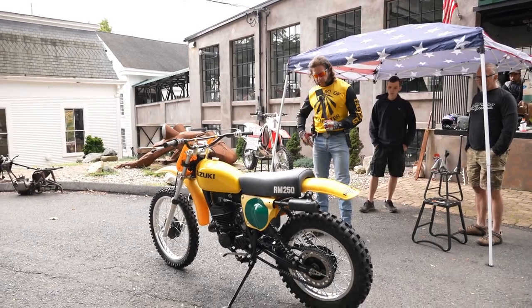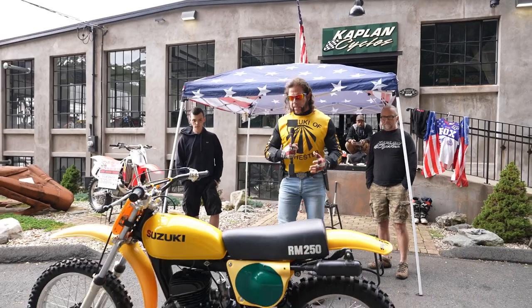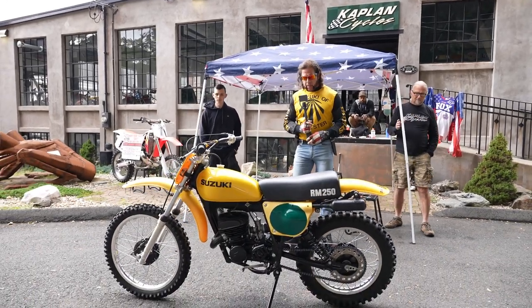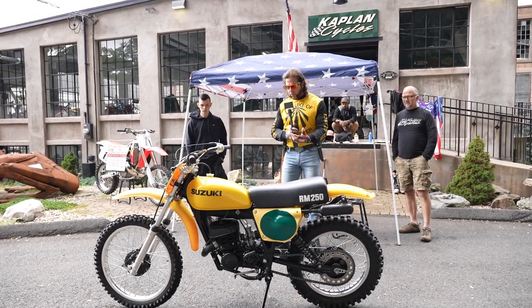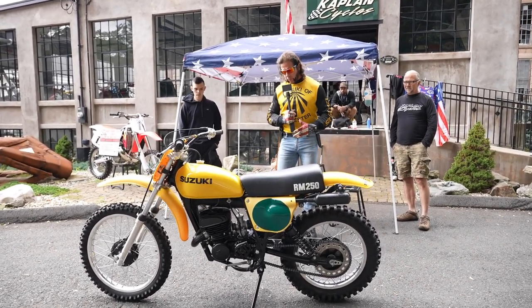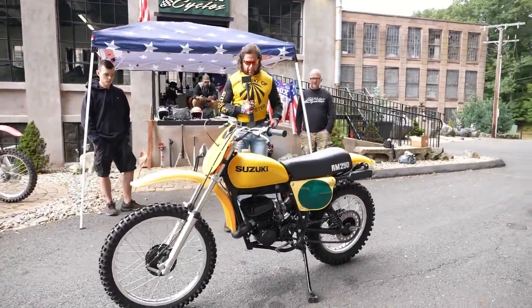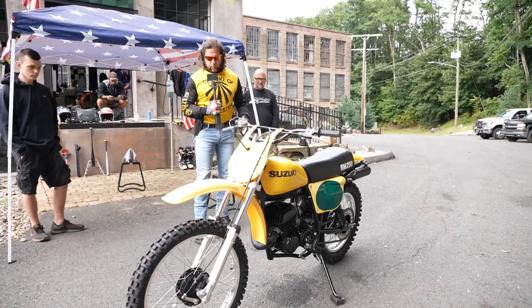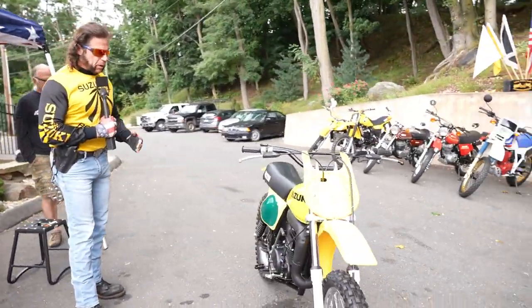I think the bike speaks for itself, but Junior, is there anything you'd like to add? Not only is it a kick-ass machine, but they're reliable. These bikes could be hammered for a whole season with little more than a change of rings at every 10 or 12 motos. They're totally bulletproof. They could be ridden off-road or on the motocross track, had great suspension and lots of room for potential with hop-ups like Fox shocks and Simmons forks, and this one's bone stock original.